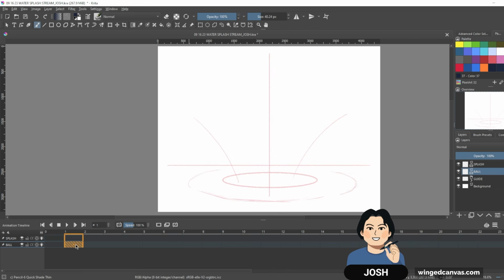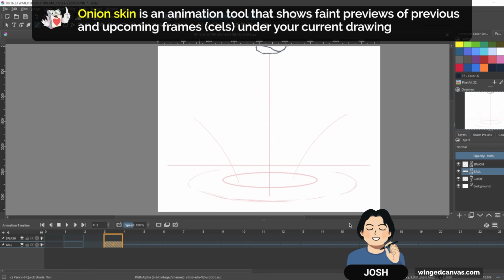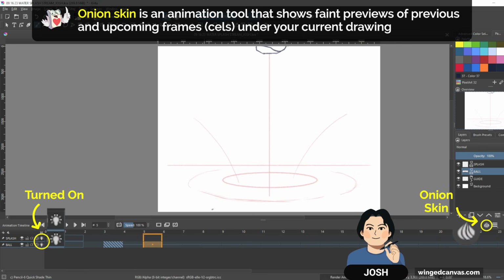Okay, so we're going to start with the ball off screen. So frame 1 is probably going to be off. And in order to not spend too much time animating, I'm probably just going to animate on every other frame. So I'm just going to jump to frame 3. And this is like a stone. So I'm just going to draw a really simple stone. We have a stone. I'm also going to turn on onion skin.